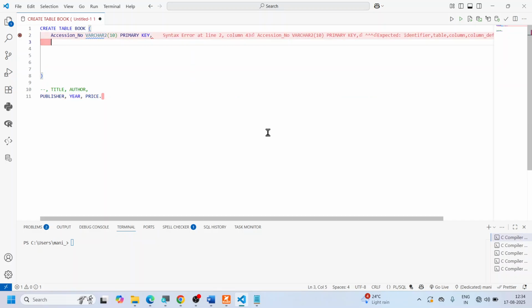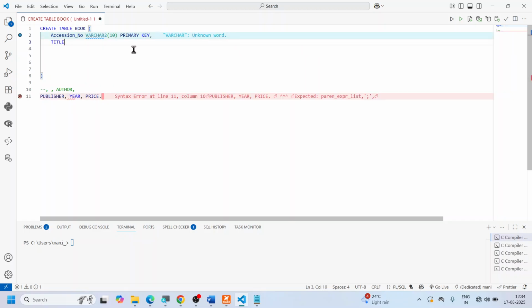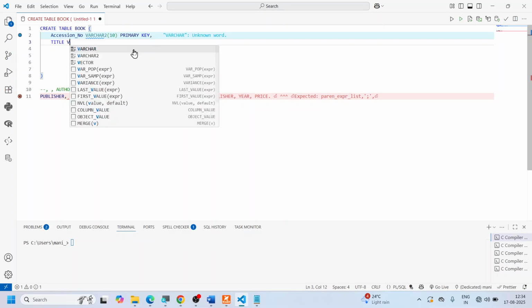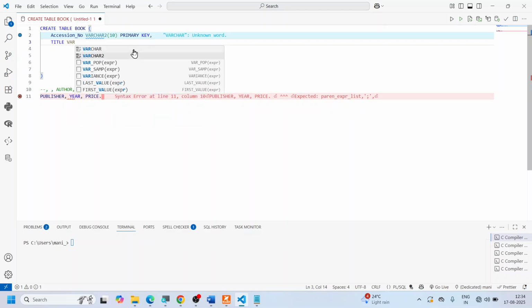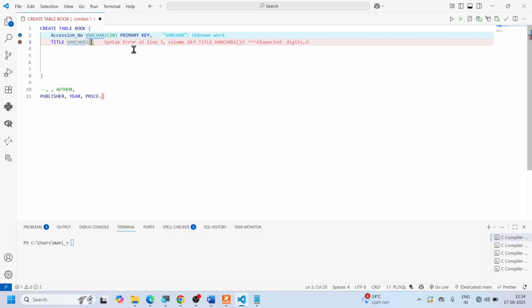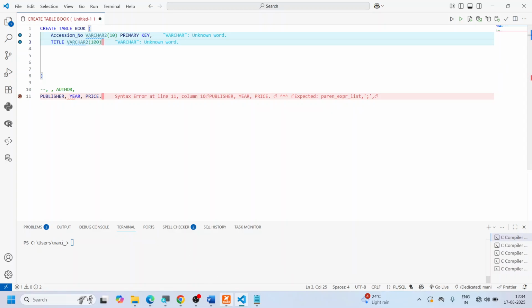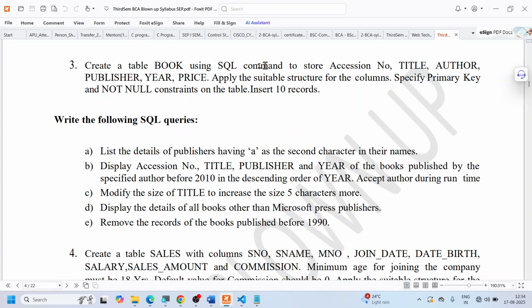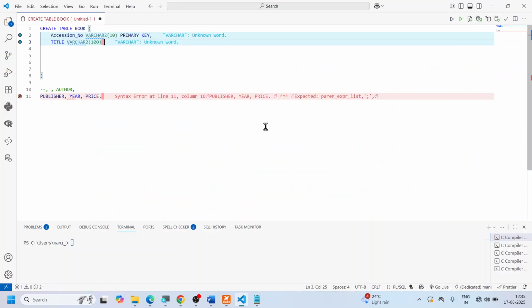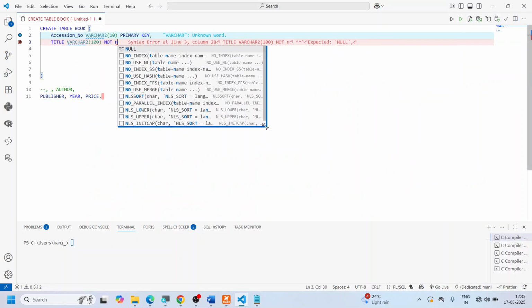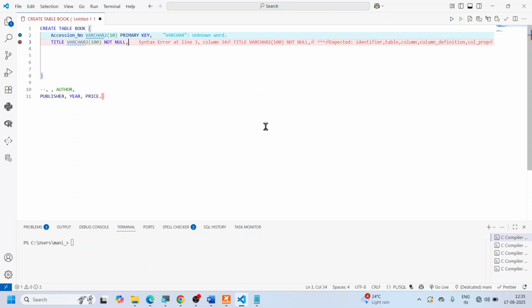Let's look at the second one, which is the title. I'm going to go over here, title, and I'm going to use varchar2 as my option, maybe 100 characters. And they have also said that we are supposed to set the not null constraint. So I'm going to set not null for this one.